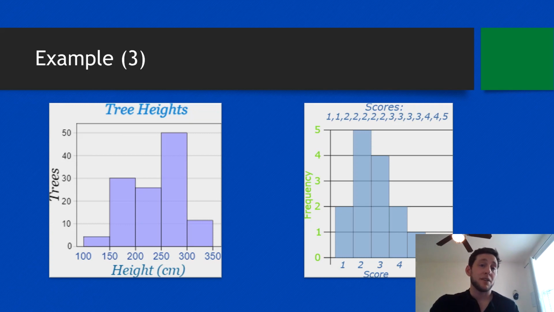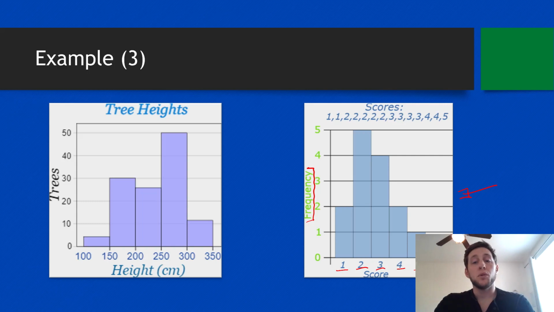Now, since we already got very good at making bar graphs in our last section, well, histograms are basically no different, except for notice, say on the right-hand one over here, my categories, in this case classes, are numbers. So my possible scores were 1, 2, 3, 4, and 5. And boom, there are the bars for each. Notice this is a frequency histogram, because we're representing frequency on the vertical axis.